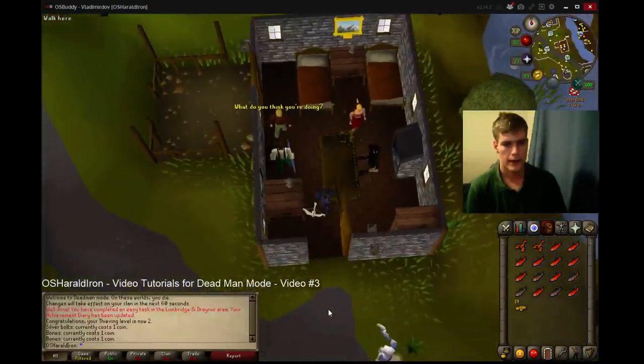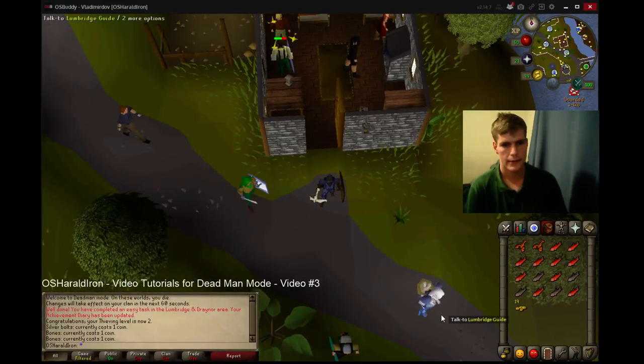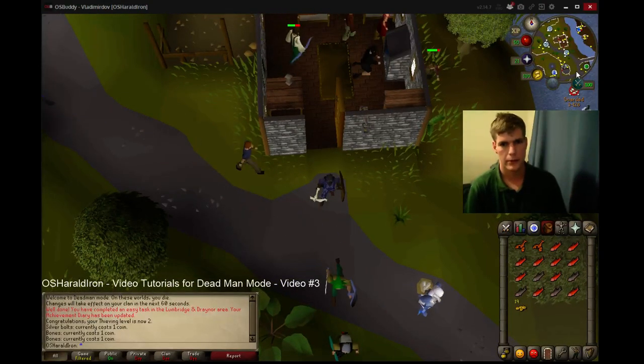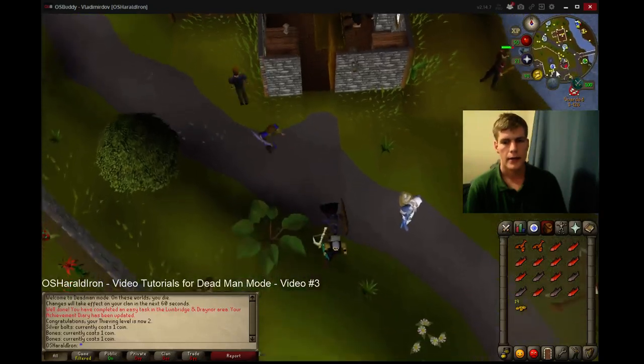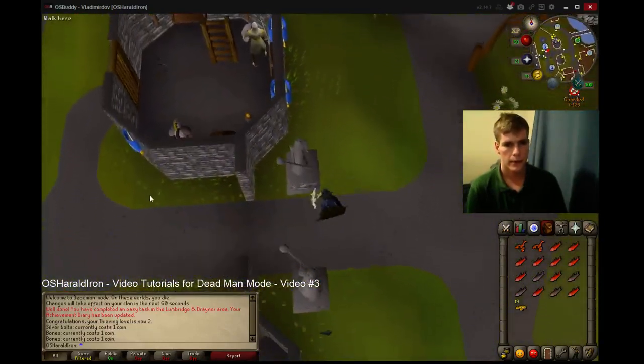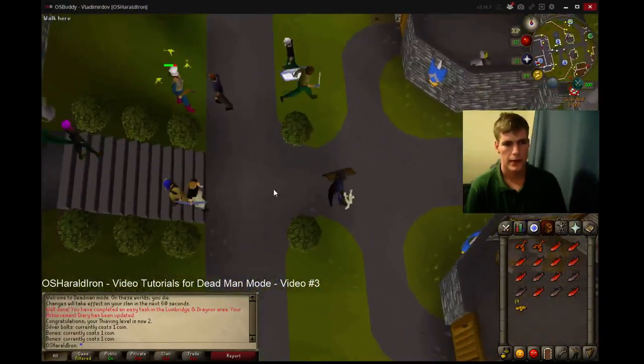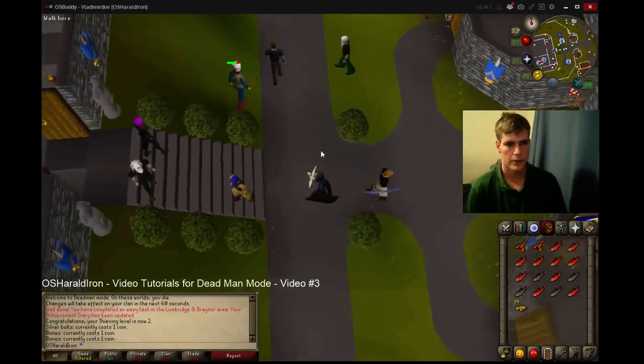Okay, we're going to head on out of here. This guy, I don't even worry about him. He's just wandering around stupidly. Okay, now, you're going to want to head over here. Remember how I said this is a dangerous place? I'm just hoping someone's going to suicide.